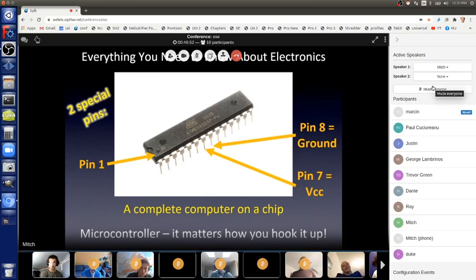Okay, and then the counting on all chips goes counterclockwise. In this case, there's 28 pins, so it goes from pin one in the lower left, 2, 3, 4, 5, 6, 7, and 8, which I have arrows pointing to, 9, 10, 11, 12, 13, 14, see at the right. And then the other side of the chip has pins too, which you can't see in this picture, but across from pin 14 is pin 15. And then it goes down to pin 28, which is across from pin 1. So just counterclockwise. Does that make sense?